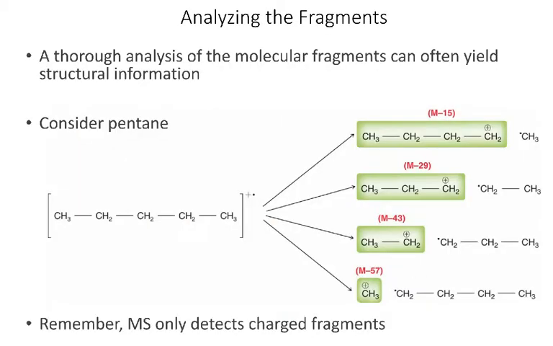All right, so after we identify the molecular ion peak and look at whether it's odd, that's telling us something about the number of nitrogens. If we have an M+2 peak, that's telling us if we have chlorine or bromine. Another thing that we often look at is the fragments. How does the compound fragment?